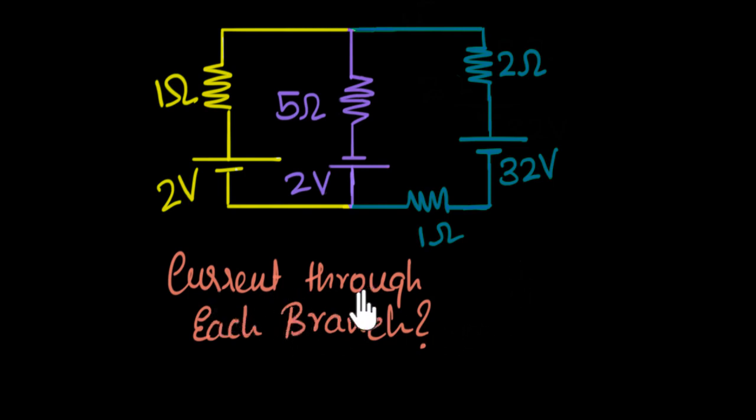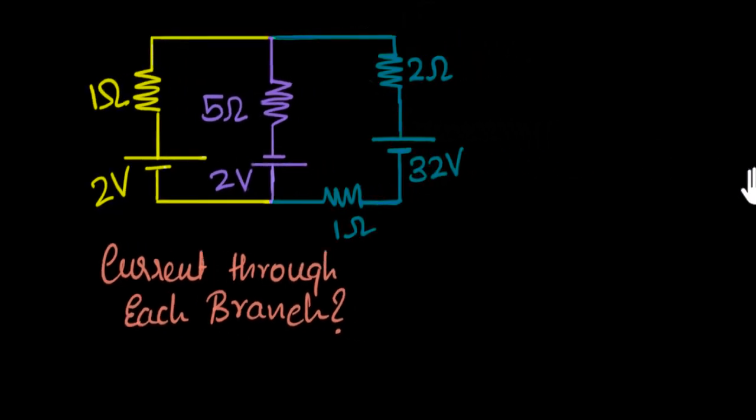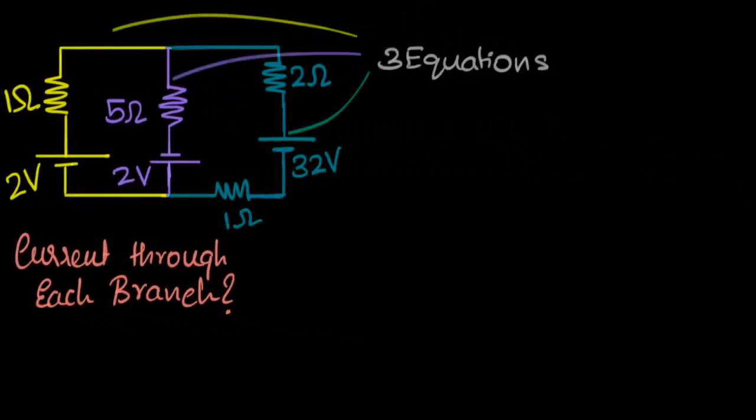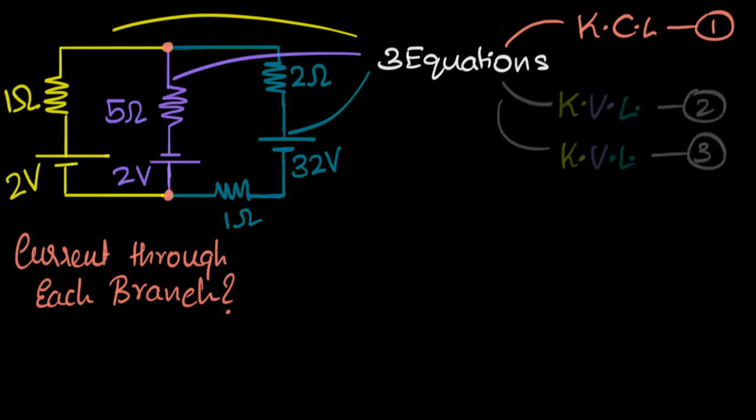So think of it mathematically. Since I want to calculate current through each branch, and there are 3 branches over here, as you can see, colored differently, I have 3 unknowns. And to figure out 3 unknowns, I need 3 equations. And it's Kirchhoff's laws that are going to help me build these equations. The first equation can be built using the Kirchhoff's current law, which is applied to nodes where 3 or more wires get connected. And the remaining 2 equations can be figured out by using Kirchhoff's voltage law, KVL, which is applied to closed loops, like a loop over here or this big loop over here.